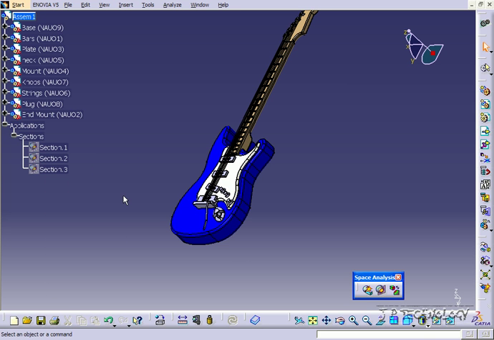So by using the sectioning tool, you're able to create sections. It's a visual tool that you need when you're creating your part, so it helps you in the design and the communication of what's going on with your part and your assembly, and just the mates and the interference and whatnot. So that concludes our tutorial on the section views within CATIA V5.